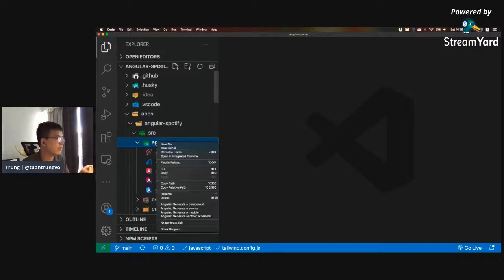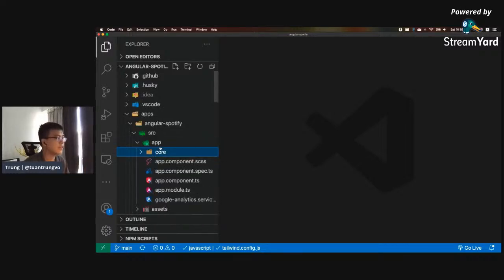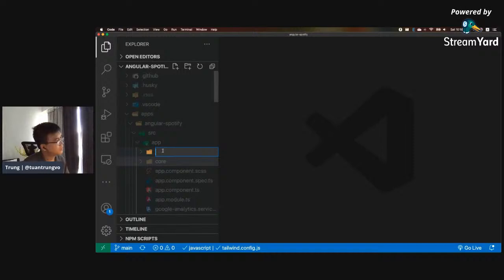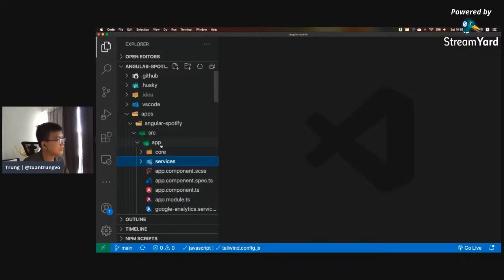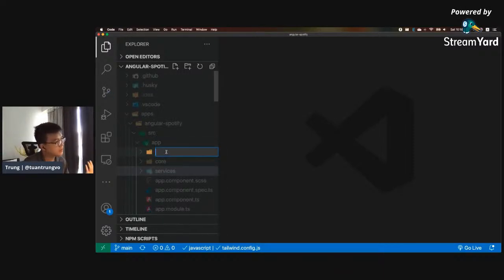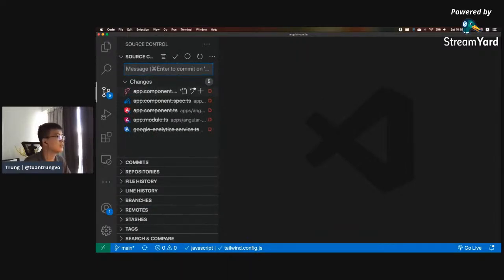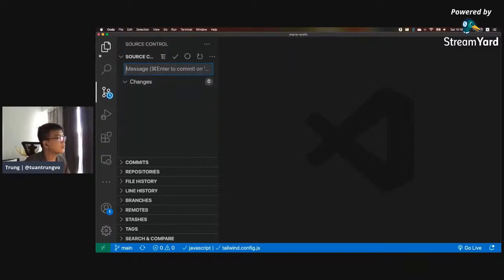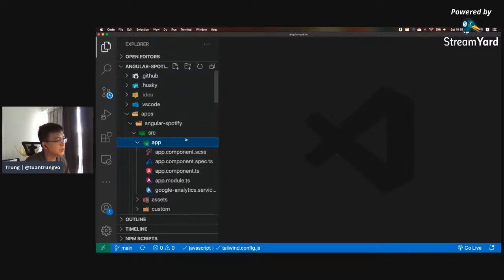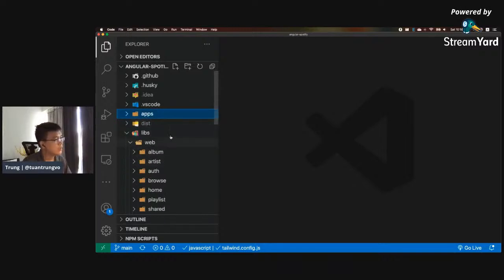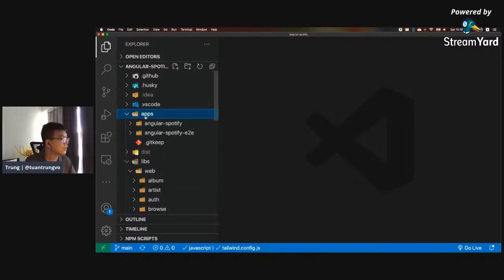Before, you might have had components, and then services, and then you have the views. But now we separated all of the code that the application needs into a library. And yeah, we have a good reason for doing so. I'll talk about it later when my friend Joe is joining.